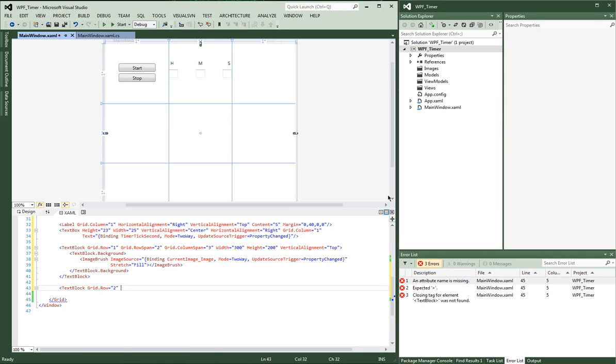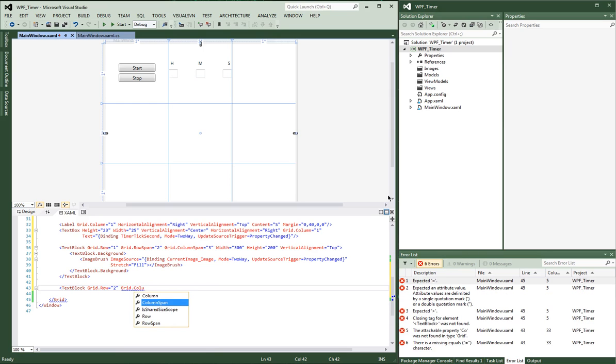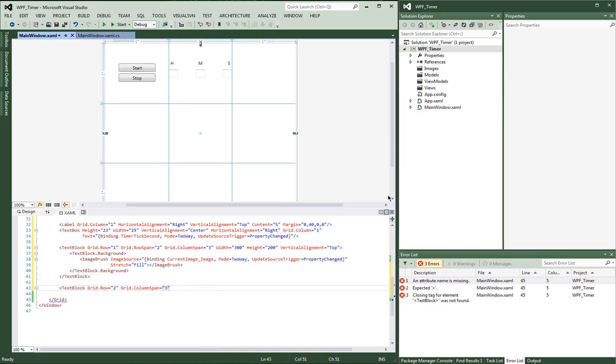So we're going to keep this underneath the image. So of course we're going to be in grid row 2. Column span is going to be 3. Width is going to be 250.